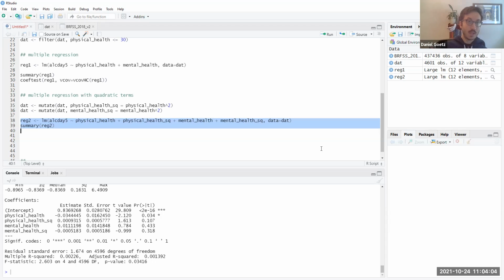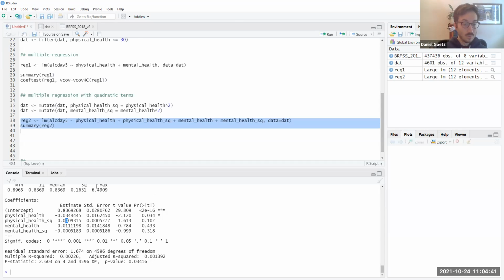Because as you have more and more days of poor physical health, you're squaring those days, right? So if you have 10 days of poor physical health, that'll be 100, right? So you'll have 100 multiplied by this coefficient, right? And so suddenly this will actually start to dominate, right? If you multiply this by 100, you're getting rid of two zeros, then you have 0.09, right? So as you get more and more days of poor physical health, this initial negative effect starts to actually become positive, right? Perfect.